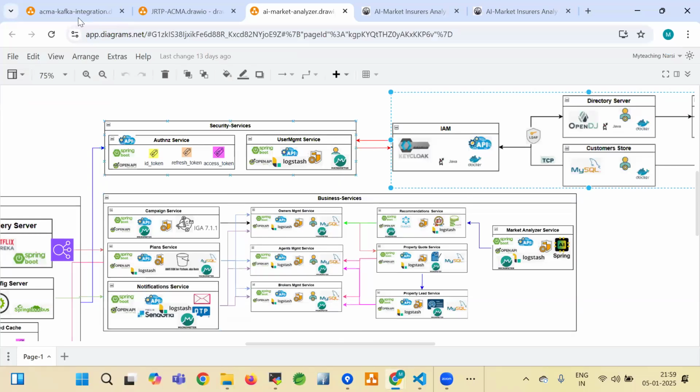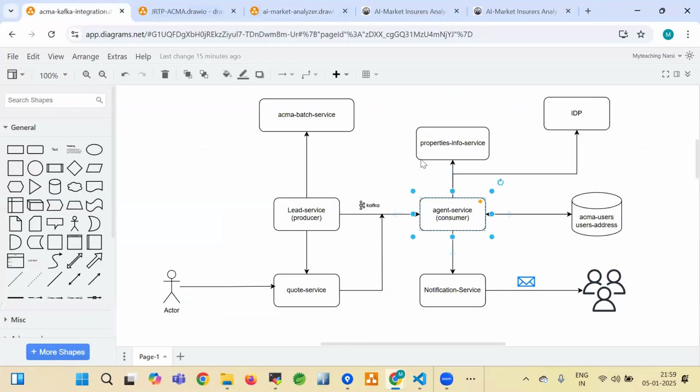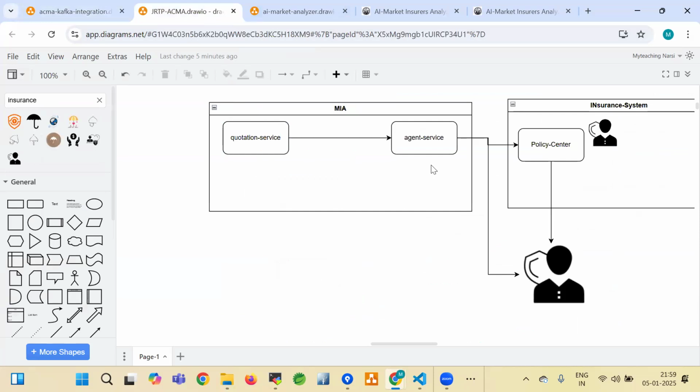At the moment it is ready to convert to a policy, we'll inform the property owner: hey, congratulations, your quotation has been approved by the agent John, and to proceed further, give us the consent and please proceed by paying the quotation charges.